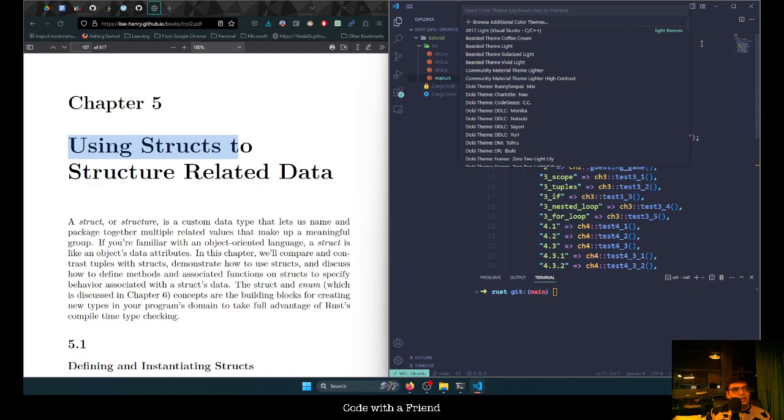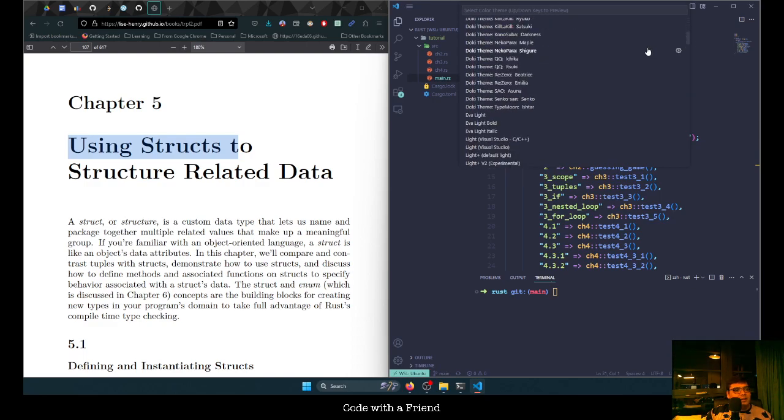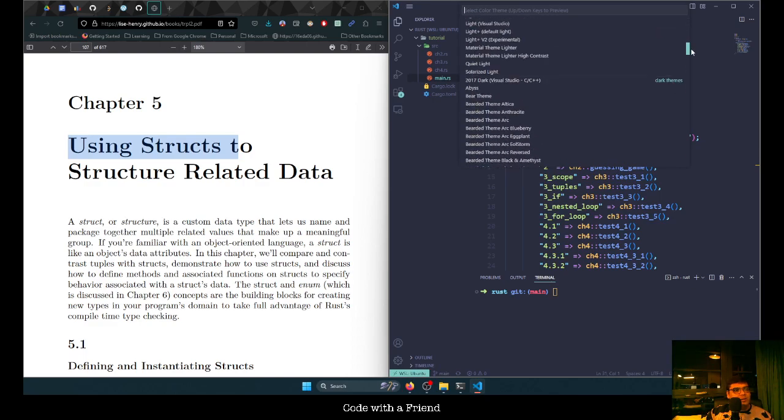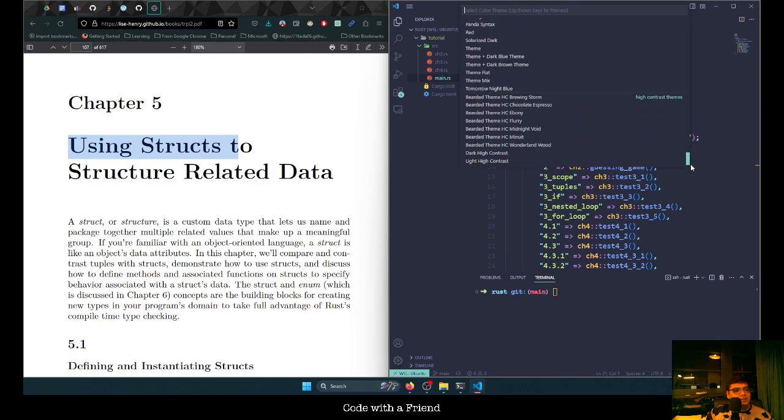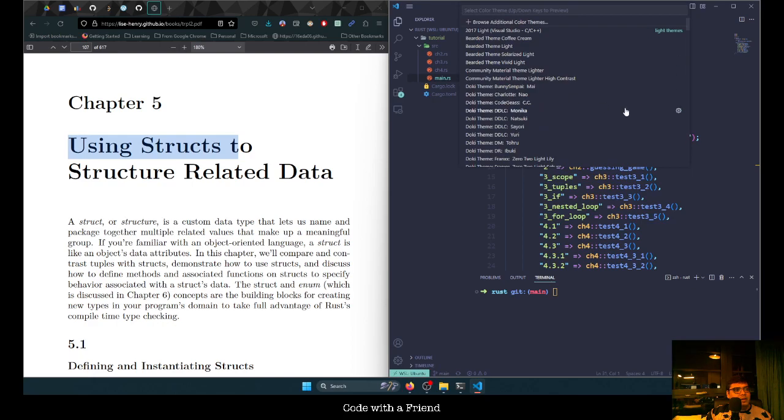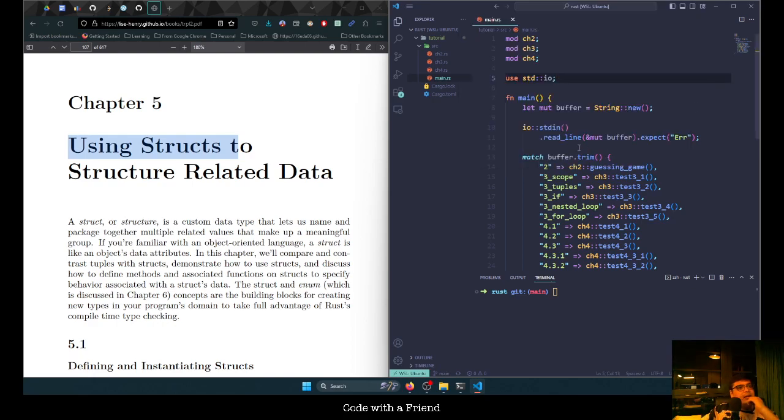How does it show the current theme? I forgot. But anyway, this theme is quite nice.